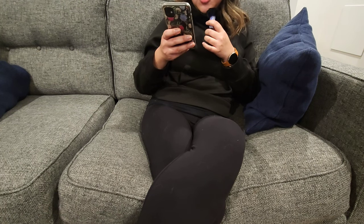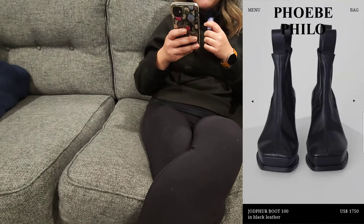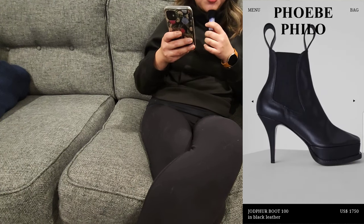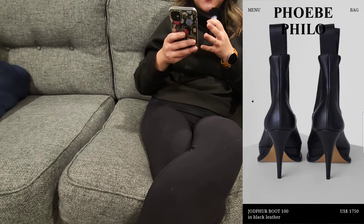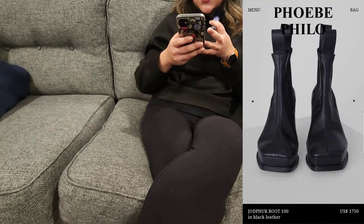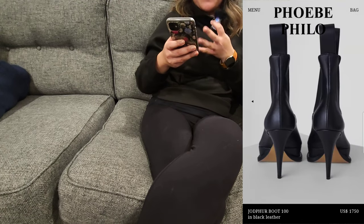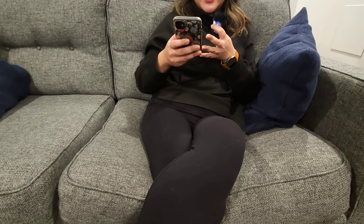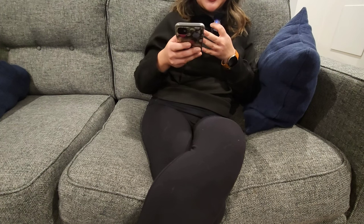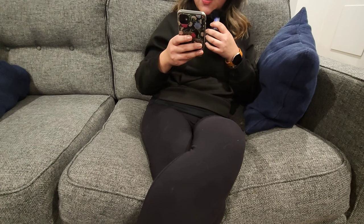And this boot, if I'm saying that correctly, just looks like pain. That looks like pure pain. And what is up with the two straps in the front and the back? Do I need that much strength to pull on these shoes? I just see that being in the way all the time. And if you're wearing lighter pants, you would probably get color transfer. Or if you want to wear black leggings, you have to wear leggings with it, right? Or else if you wear a little bit more of a loose trouser, those two little tabs are just going to be sticking out and it looks like you have a tumor in the front, a tumor in the back coming out from your trousers, and it just looks really weird. So I don't understand that at all.